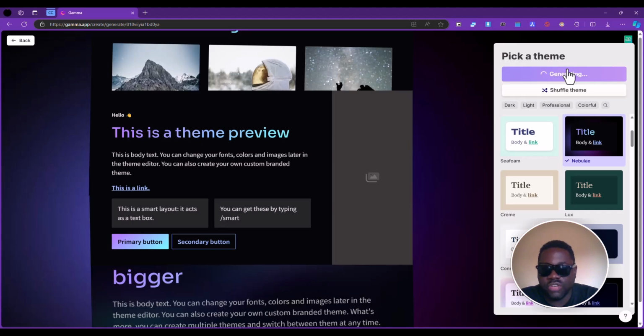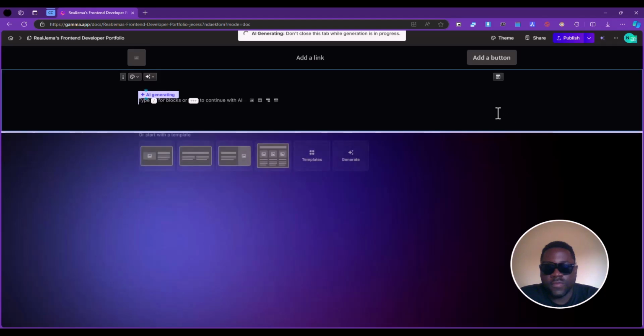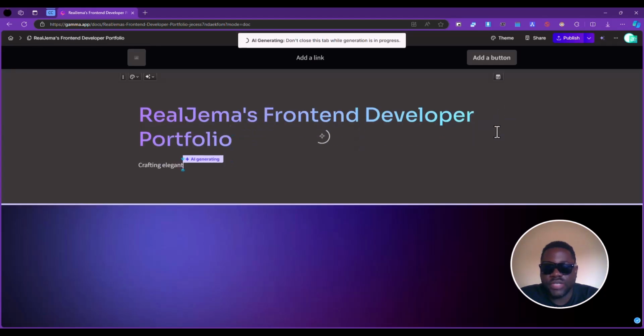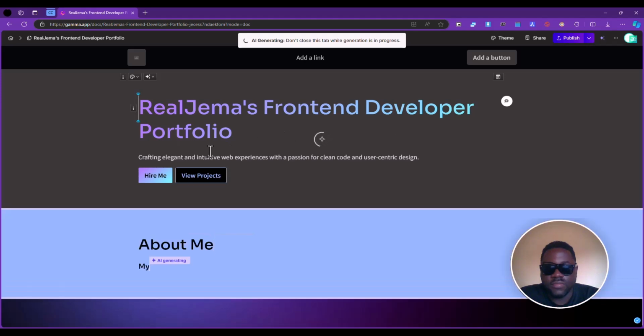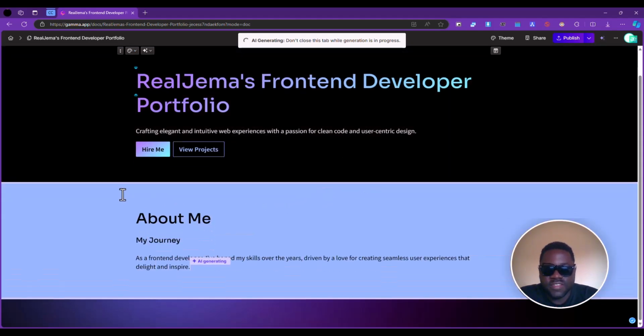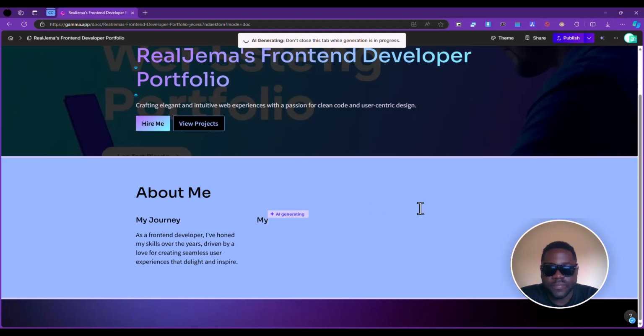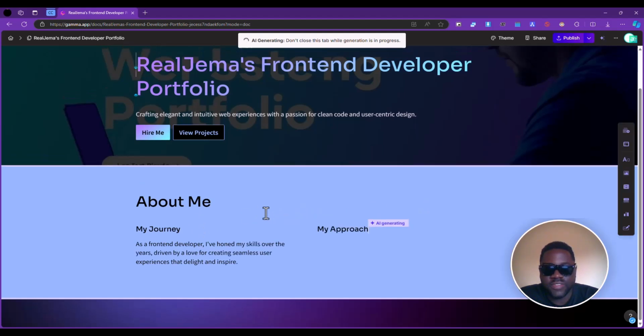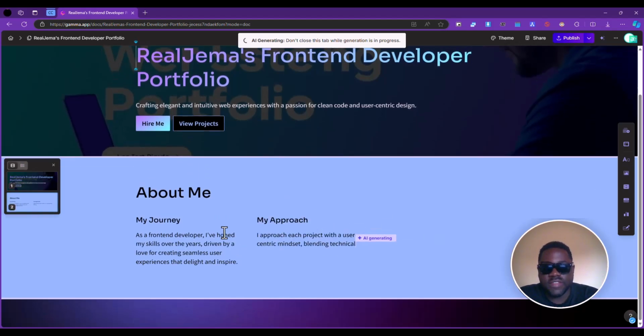Once you click on generate, it's going to take a couple of seconds to come up with all the information and all the images, and then it's going to show you that in real time. So there it goes. You can see it's already creating the web page. It's putting the title, the buttons, the different sections in place. It's putting the information, coming up with information about me. It doesn't even know me. It's just based on the prompts that I gave it that it is able to generate everything that you see on here.